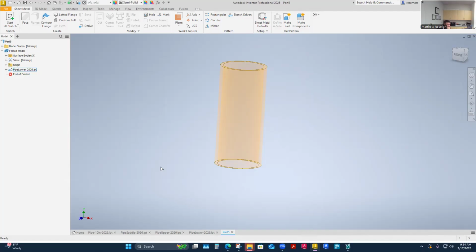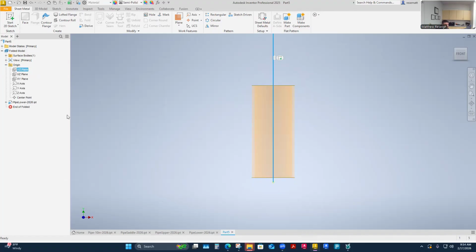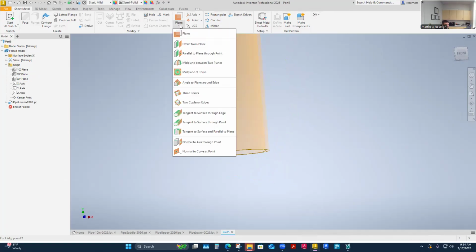I mean, these are all dependent on each other. So then I just need to know which one is up and down because I'm going to draw this plate on the correct side. So this might help that I know that here's my front view. I've been building everything to my front view. So this is technically the bottom of my part. This would be the top of this part here. So I'm going to put a sketch plane right there on that base. There isn't one from the origin or anything. In fact, the origin for this is going to be way up there where the pipe was. So really, I'm just going to build a plane. And I think, can I just hit plane and then just hit a surface?